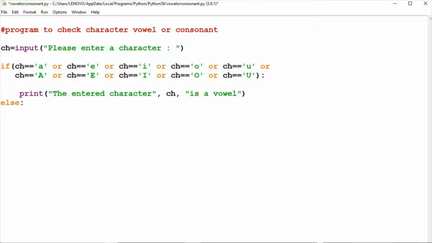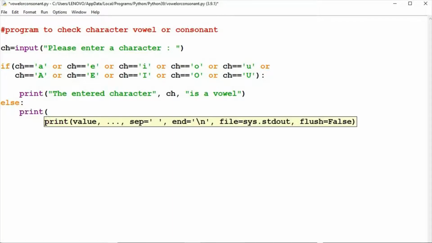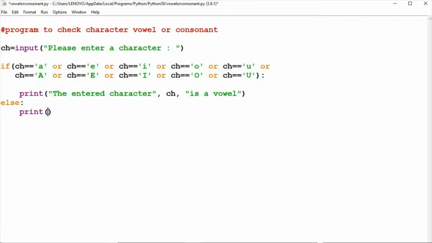Else print the entered character ch is a consonant.